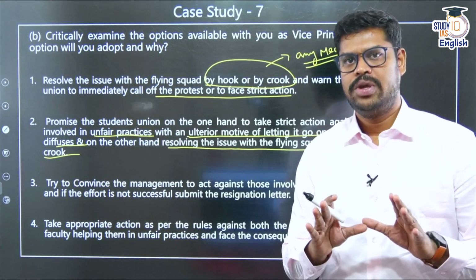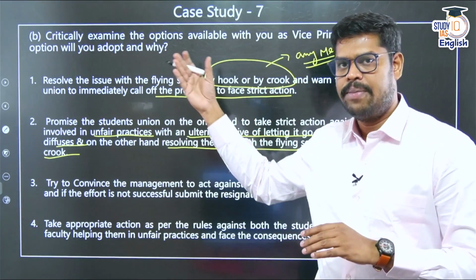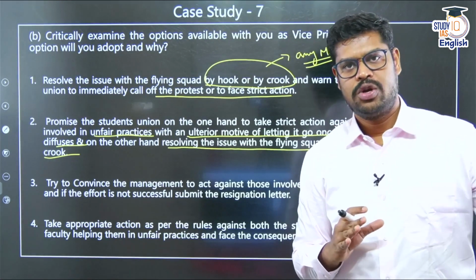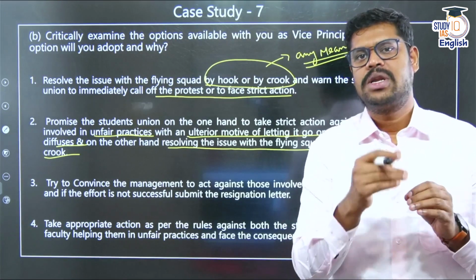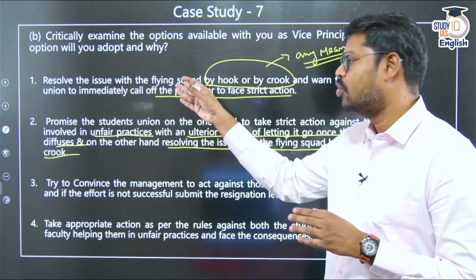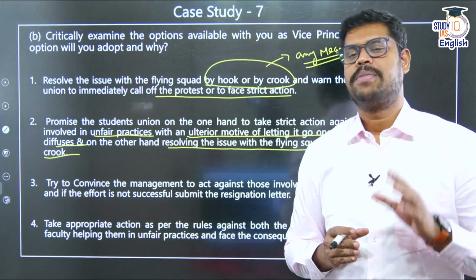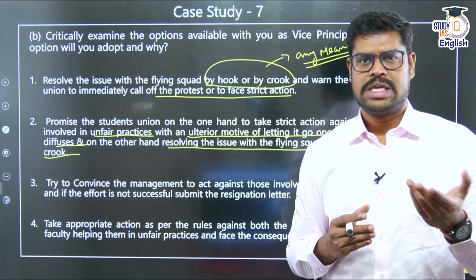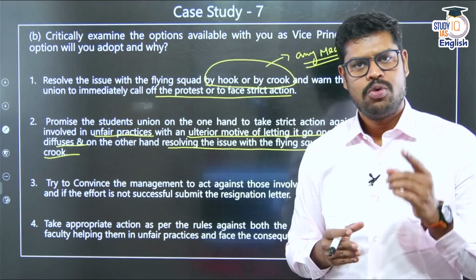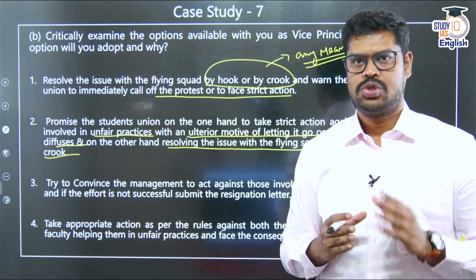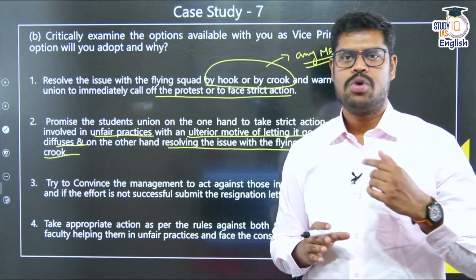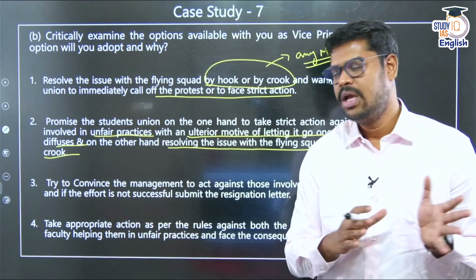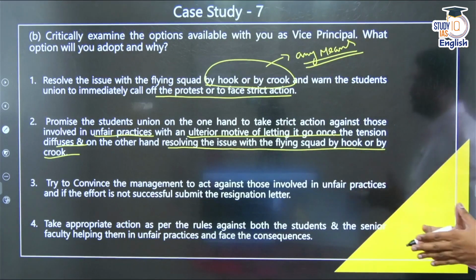So here, if you compare with the previous option, again you are trying to completely take the management side. You are trying to do the best thing for the management, but without threatening the students, which you did in the first case. But again, is it ethical on your part, even if you are not threatening the students? Naturally they will protest when some injustice happens, but you are making a false promise. You are fooling the students. So again, completely unethical. Although you don't threaten them, you are again fooling them, which is a completely unethical thing. So this also may not be the best option in my opinion.